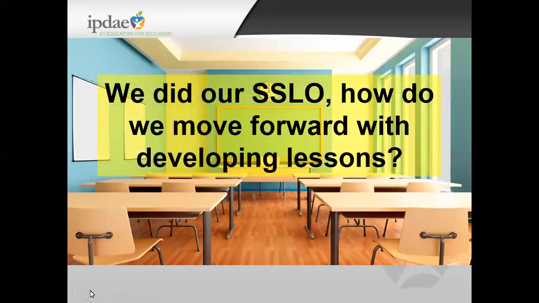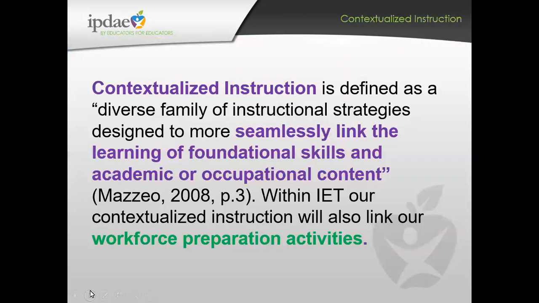So we did our single set of learning objectives, and SSLO is my short abbreviation for single set of learning objectives instead of typing it, because it's just so long, but we've done them. So how do we move forward with developing our lessons? This is a time and place where I was stuck. I did the program of study with the team, developed all those learning objectives, and I was thinking, okay, what now? What am I supposed to be doing with this? So that's where contextualized instruction comes into place.